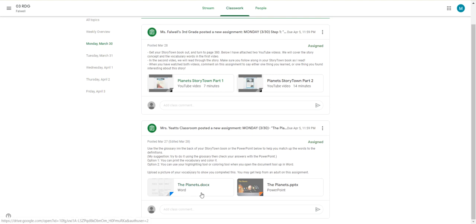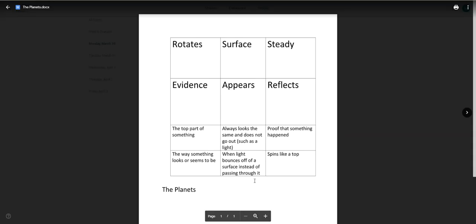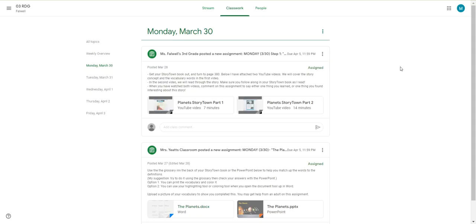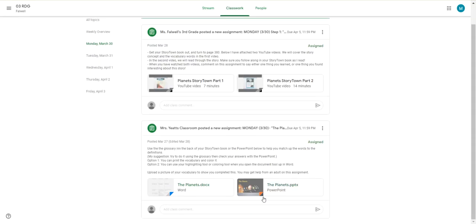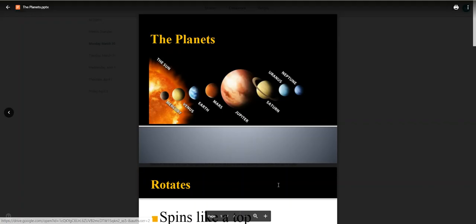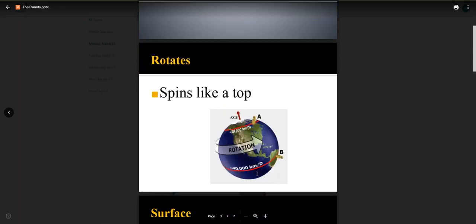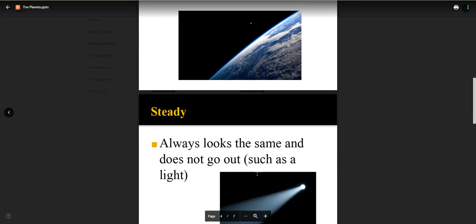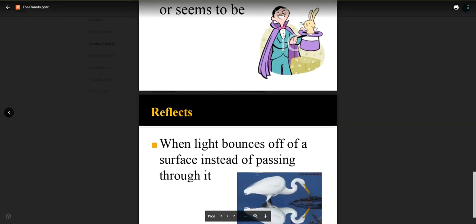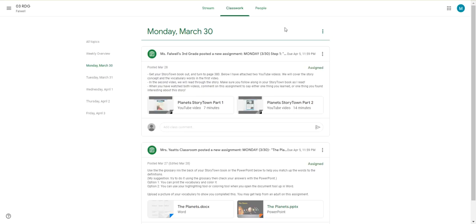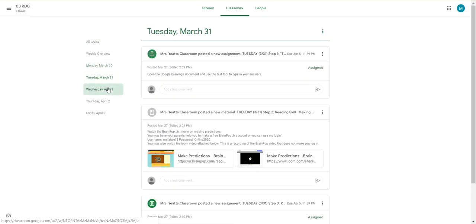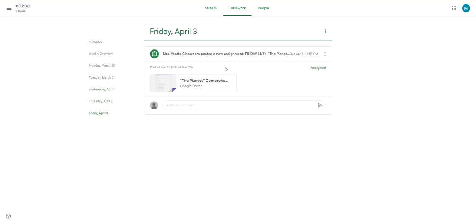This is where you're going to find your assignment for the week, which is our vocabulary words. And we're going to do the exact same thing we always did. But here you also have a PowerPoint that you can open up and go through. And this is going to have all of those vocabulary words with their definitions for you so you can check your answers. And you're going to have all of your work here, including at the end of the week, you're going to have your test.